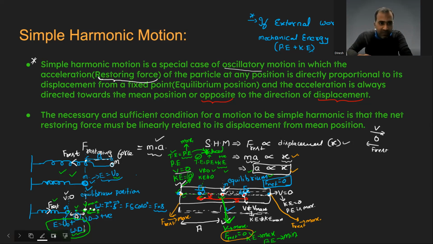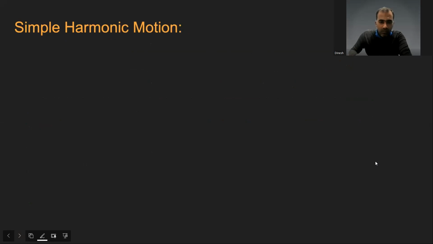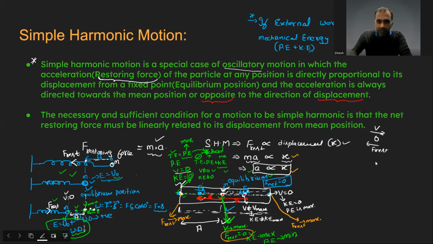We discussed it yesterday. The maximum displacement of a particle from its mean position is called the amplitude of oscillation. So that displacement I'm calling A. Now at the peak position, displacement x equals A, correct? And what is the velocity? Velocity is 0. Can we substitute that? Is it okay? Similarly, at the other extreme also, velocity is 0 and displacement is maximum, A.